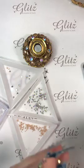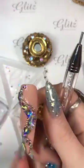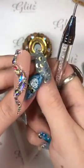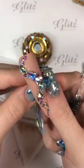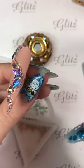Now Jenny will apply the matte top coat. So I just went around here.